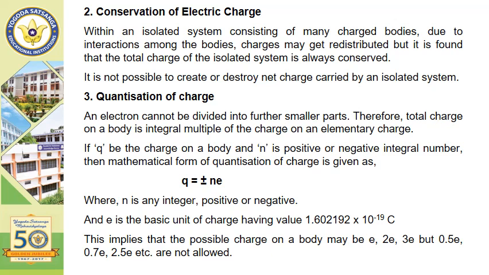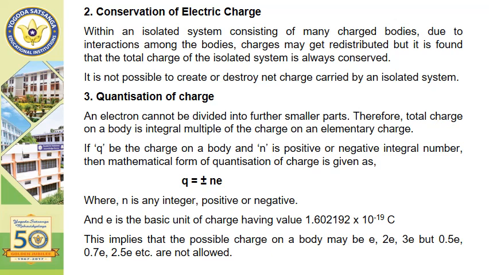because we know a body can be charged by gaining some electrons or by losing some electrons. If a material or body gains some electrons, then it will be negatively charged, or if it loses some electrons, there will be positive charge on that material or body. So if there is an isolated system, the total charge will remain constant, and this shows the conservation of electric charges.